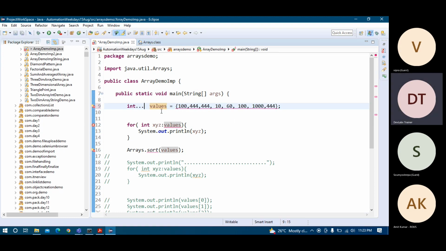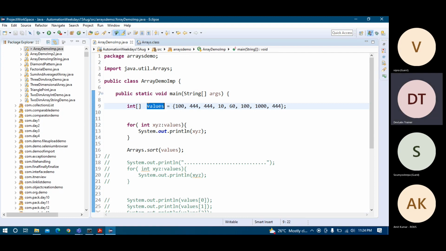So let me show you. It is not taking here. So you can just put your array symbol this way. This is allowed, and this is the normal way. What I am doing here is creating an array with multiple values. All are integers, you can see here. Duplicates are also allowed, no problem. But it should be the same kind of data type. If it is integer, all should be integer. You cannot put booleans, floats and such things, because these are integer values.